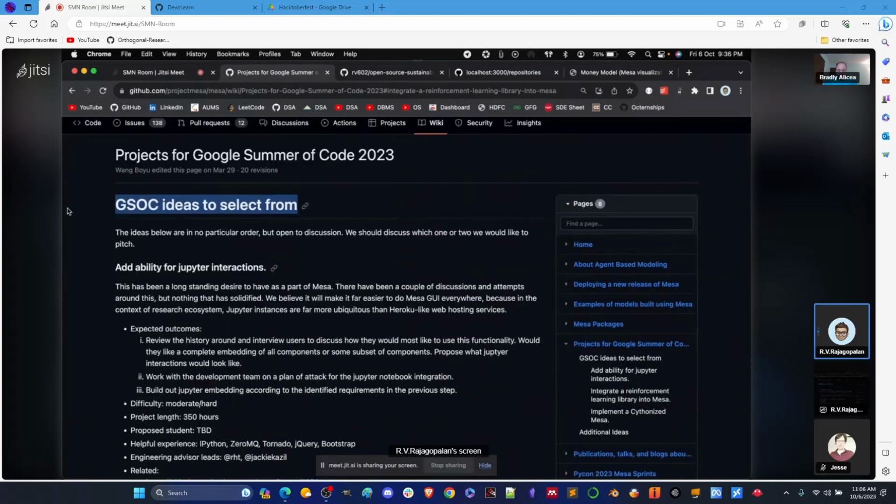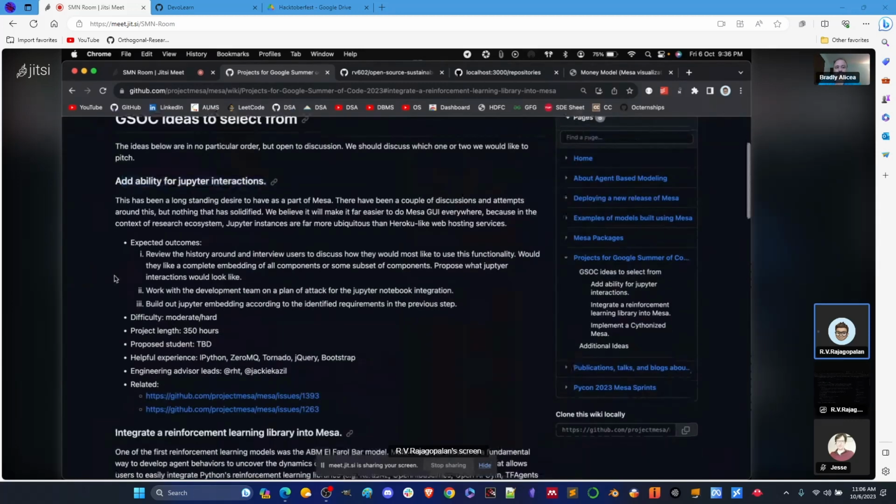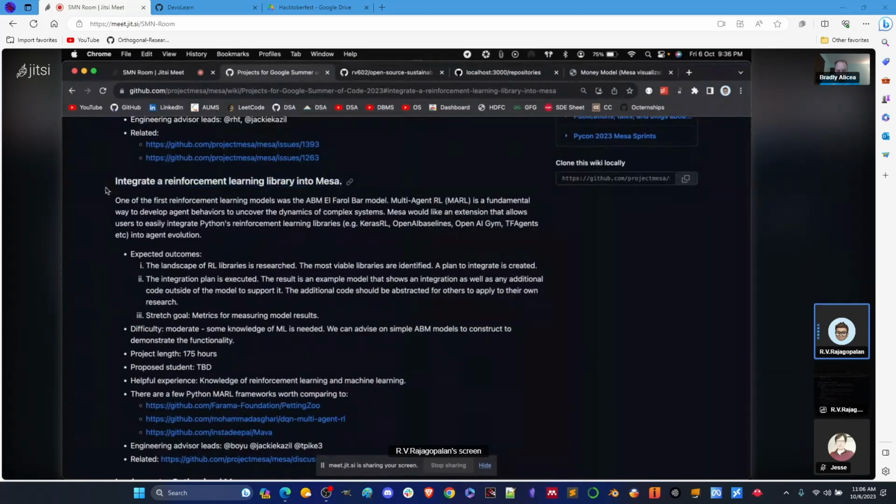There were projects like adding the ability for Jupyter interactions for Mesa models, and integration of a reinforcement learning library into Mesa. I thought that as our work was going in parallel, if this 175 hours project had been completed, then maybe I could utilize this library to incorporate reinforcement learning into our current models.